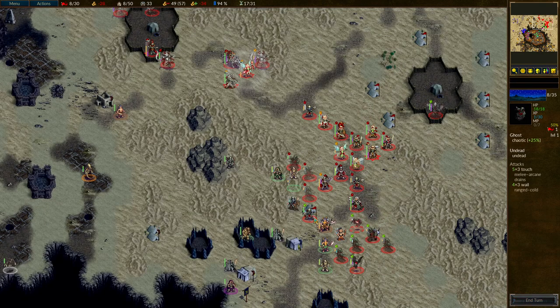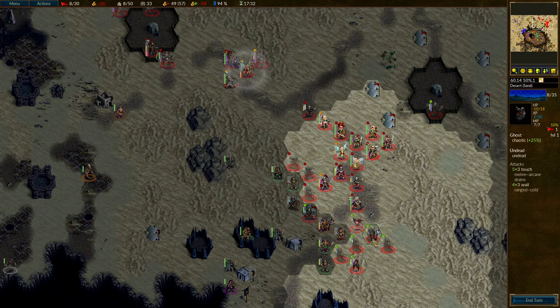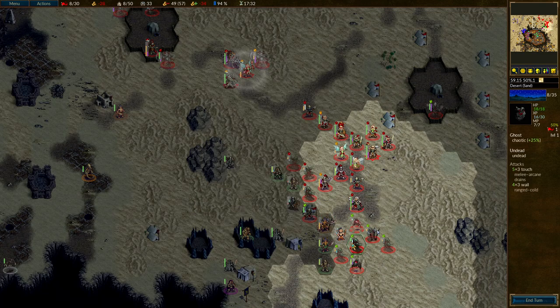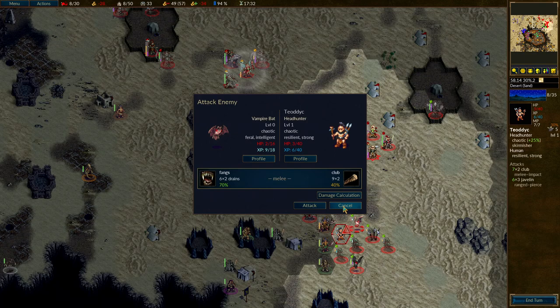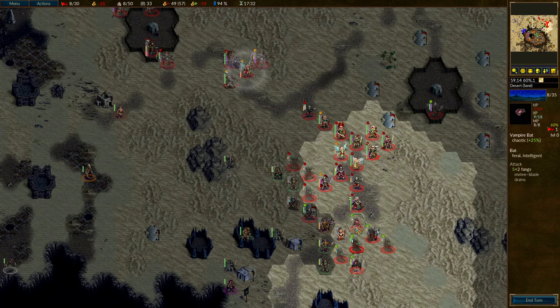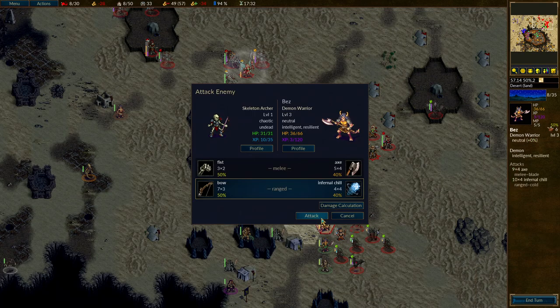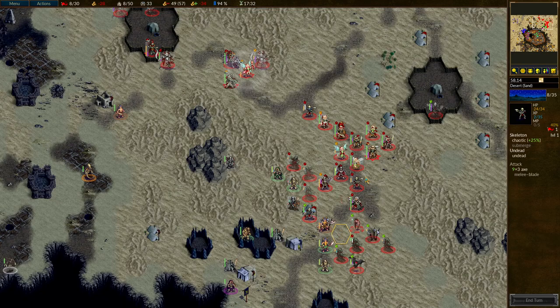Come on, 2 hits. Oh no, not quite. You're close to a level. You're very close to a level. Would I rather? No, I'd rather have the ghost get this, I think. Yeah. There we go.